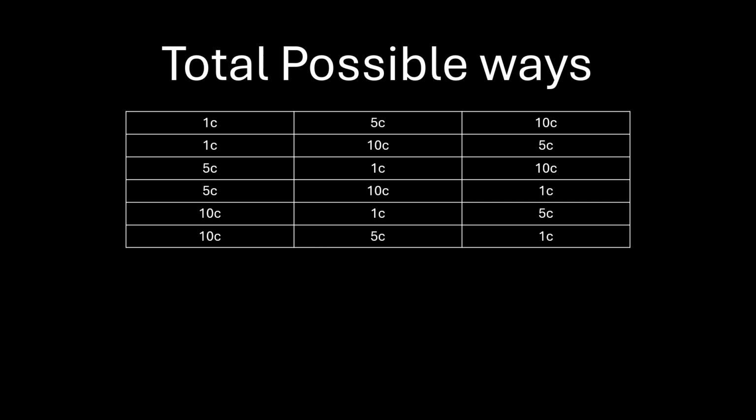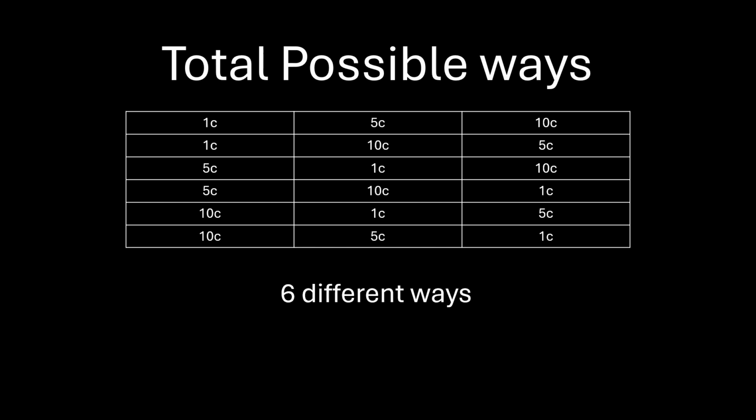We have a 1-cent, a 5-cent, as well as a 10-cent coin. Now from here, this is our first combination, and then I'll show you the rest right now, which is where this is the second one, this is the third one, the fourth one, the fifth one, and the last one, which is the sixth one. Now when you count all these, you have 6 different ways you can rearrange those coins.